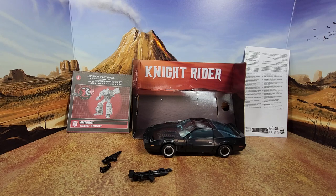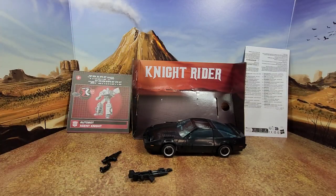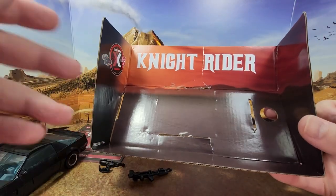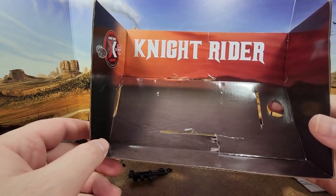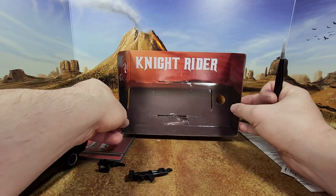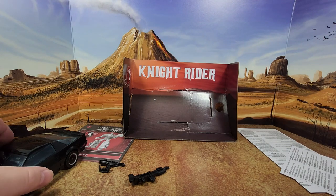Out of the box, I usually do robots and then the alt mold first, but he came packaged like that. There was this little thing covering him, which I removed, which is kind of a shame, because if you just move the car, this is the opening scene of the show. You see him riding on that desert scene. Thank you for including that, but it's full of holes now. I guess for in-box collectors, you can leave it intact, so that's a plus.